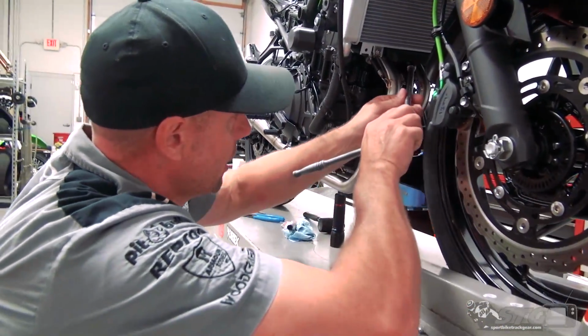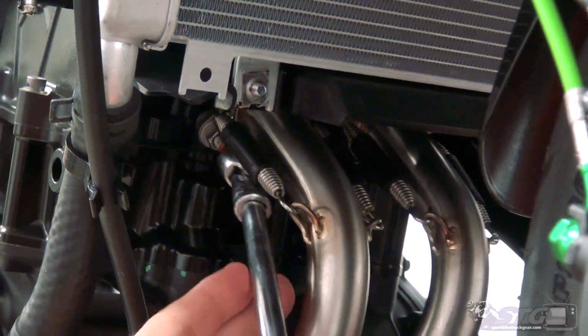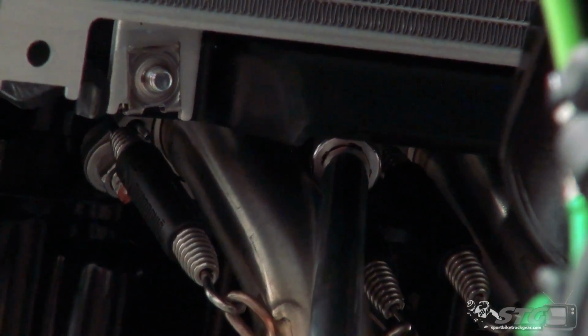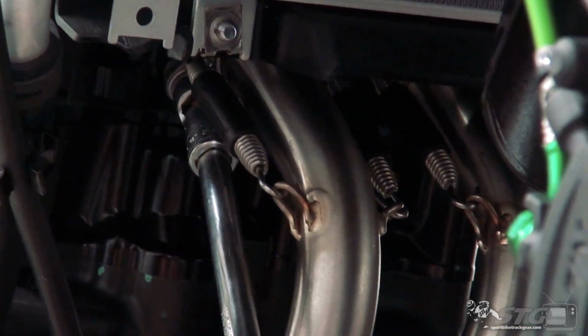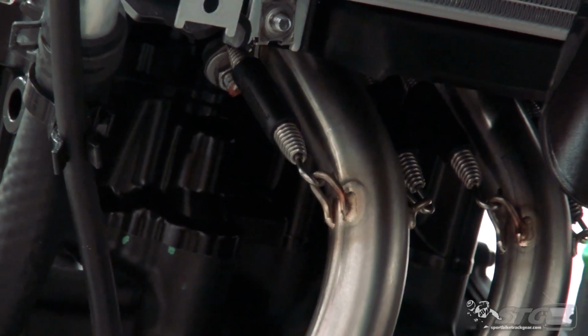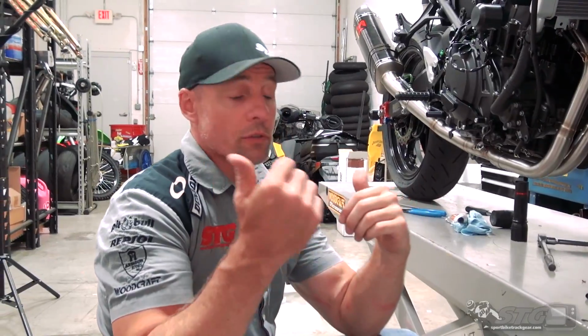Okay, final torque. Now that they're nice and even, put some final torque to this. If you're more comfortable using a torque wrench, now's a great time to grab that. Once I get these torqued all the way, I'll show you the little trick I like to use to make sure that they don't fall off if they do vibrate loose. It's nice and even. There's no reason to torque this down until you're just compressing that flange either. If you're starting to roll the ears of the flange over, all you've done is over-torque it. There's no need to do that. This does not require a tremendous amount of torque. If you're distorting the flanges, you've gone too far.